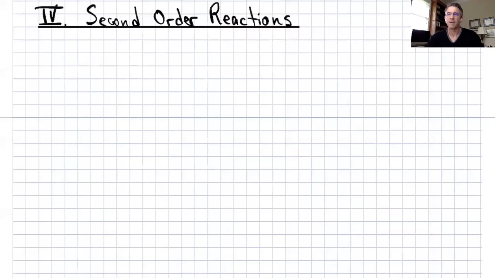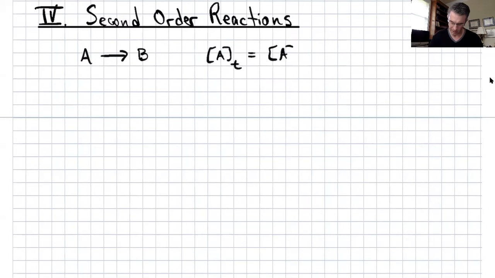Welcome back, guys. Let's talk about a slightly more complex case, or the next most complex case, relative to the simple unimolecular kinetics we've been discussing. As you recall, a simple unimolecular process looks something like this, just A goes to B. The temporal dependence of the disappearance of A is simply equal to the concentration of A0 we started with, and it's an exponential function, e to the minus kt, where k is that first order rate constant.